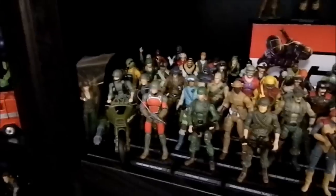Okay. And then all my Predators. Not actually all my Predators, but all the Predators I have out and open. Except for Ahab. I couldn't bring him out. I got my skulls back there. I got some extra skulls sitting down. And then I dusted all this stuff too, like everything except for those Legos back there. All this has been dusted in the last 2-3 weeks. Dusted all these guys off so they look nice and new and shiny.